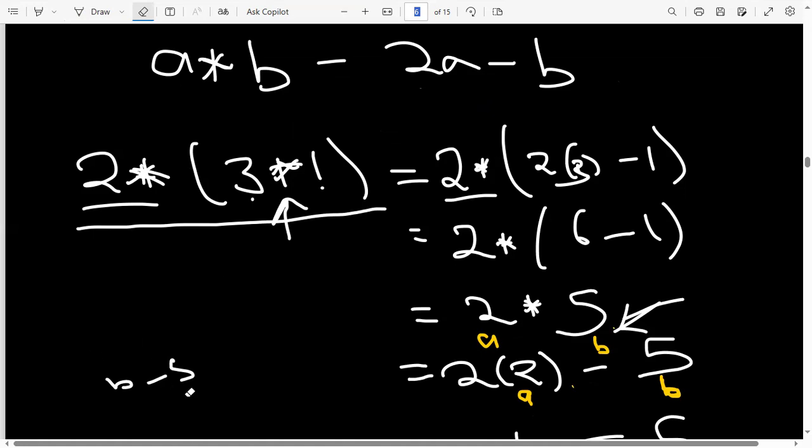After finding 2 star 5, you use the same figures you found and put them again in the equation that we've been given, the operation. So the first step was to get rid of the brackets. You first have to deal with the brackets. Then from there you substitute. When you find the answers, like 2 star 5, you use the same ones to find the final answer, using the same operation, the equation there on top. You just need to substitute.